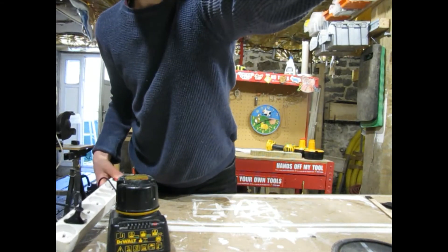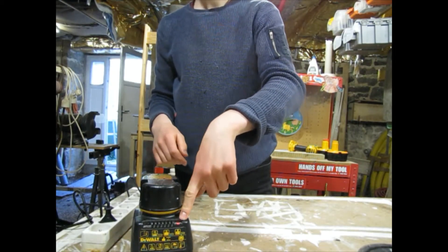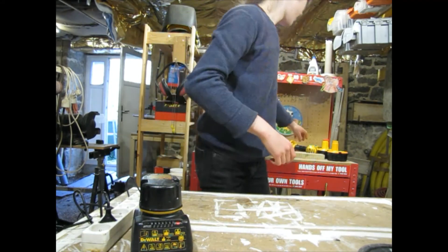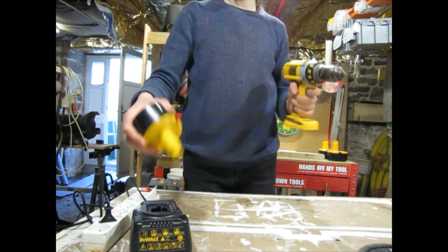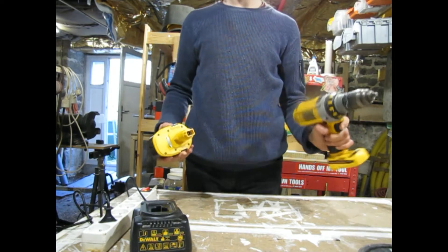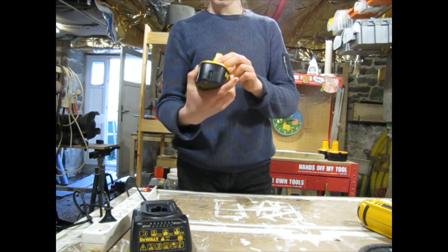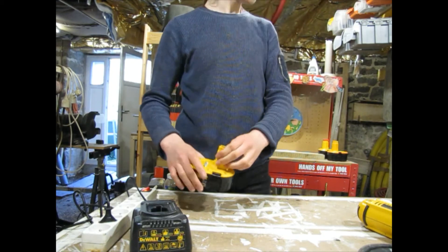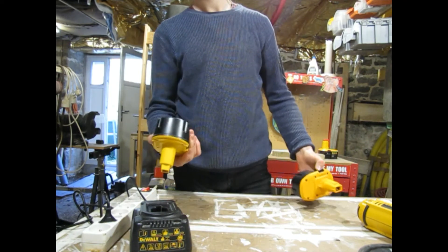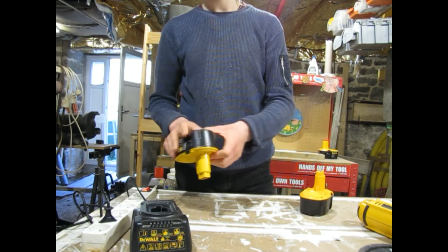So this is the method I'm going to try first and I hope it works because I don't want to have to try some of the harder methods. I'll come back once I'm finished. So as you can see, it's doing the not-charging light, so we're just going to take it off the charger and see if there's still no juice in it. The next technique would be to jump start it with another battery. I'm going to try putting it on the charger one last time and then we will jump start it with another battery.